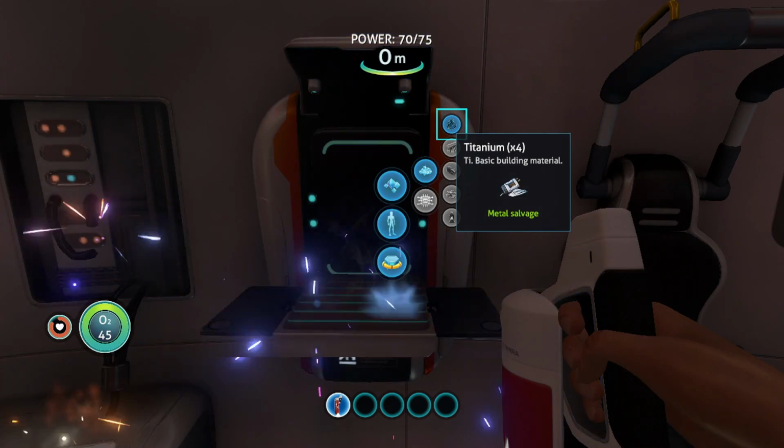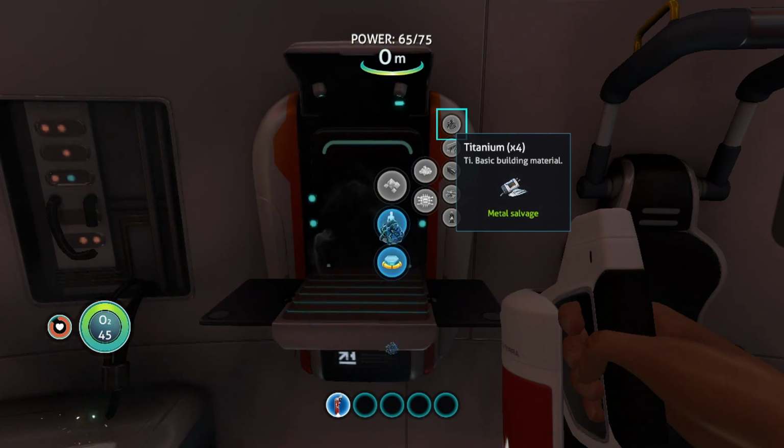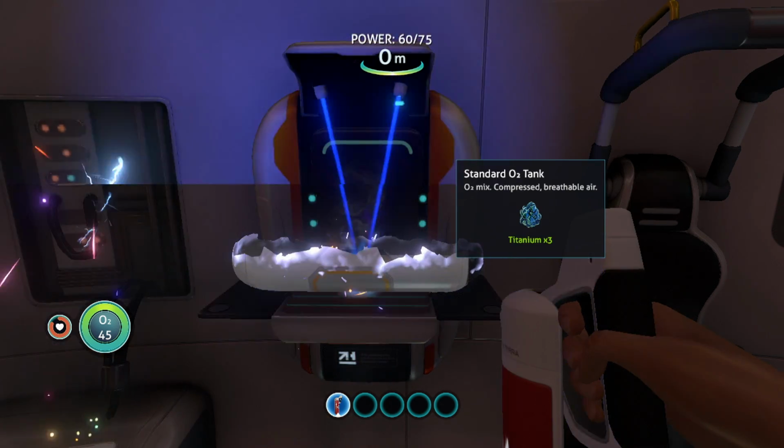So we're going to use some of that metal salvage that we got. We're going to make some titanium here. It's kind of the basic building block that you find everywhere here. And right off the bat, we're going to go ahead and make ourselves a better O2 tank, get a little bit more breathability.